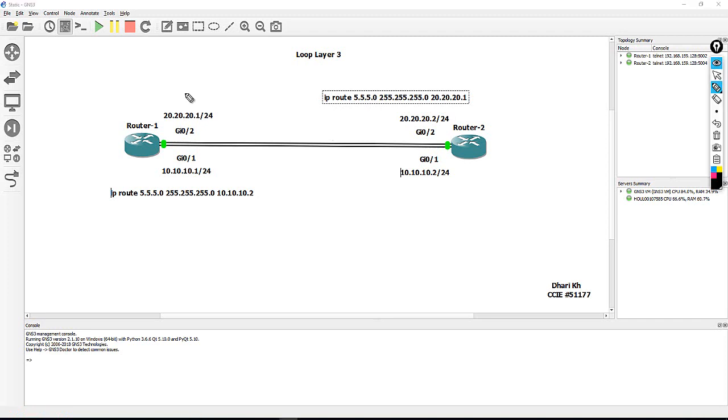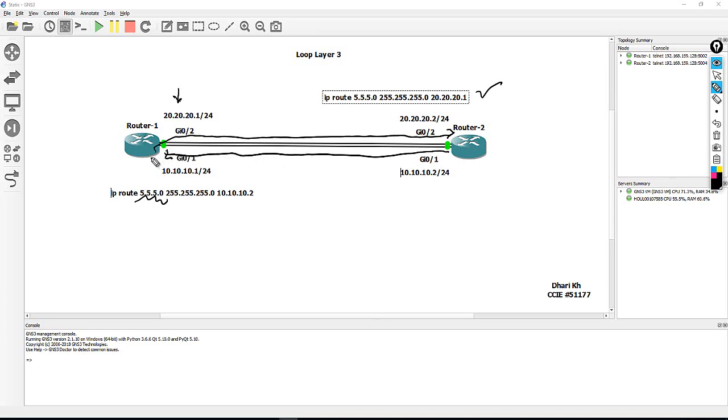So the traffic flow will be: if anyone looks for network 5.5.5.0 from router 1, it will send this traffic to this link, to router 2. Router 2 has this static route. If anyone looks for 5.5.5.0, it should be sent to the parallel link, or the second link here, so the traffic goes over this link as well.